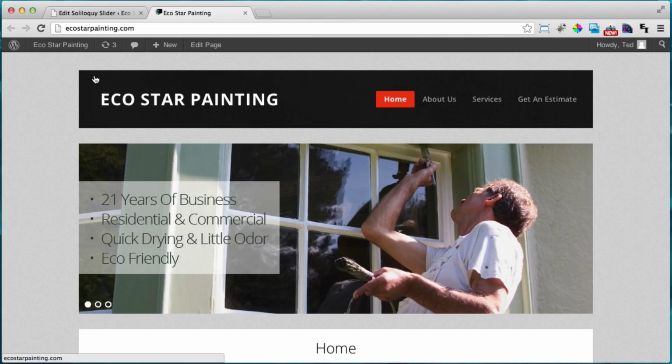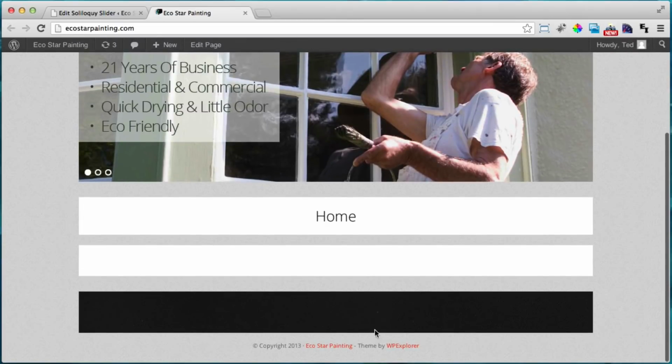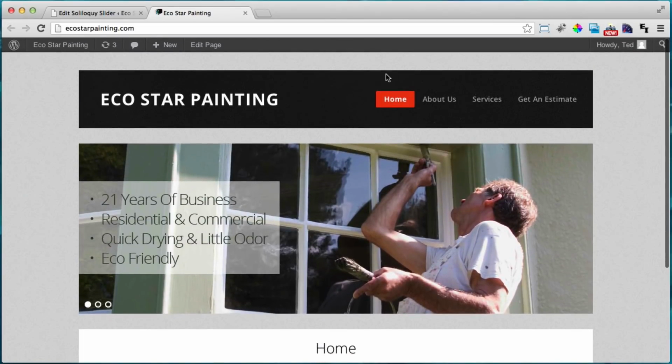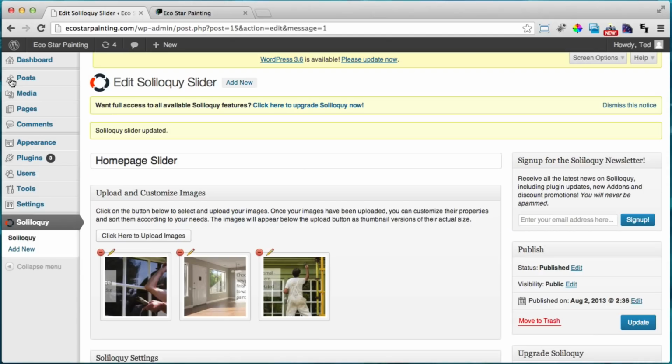So I don't want this box up here to be black, and I don't want this one to be black either. And I also want to change the color of these links. So to do that, it's a little more complicated, but I'll walk you through it, and all you have to do is just copy exactly what I do. So we have to edit some CSS. And what CSS is, is just the styling coding of our website, and you'll see what I mean.